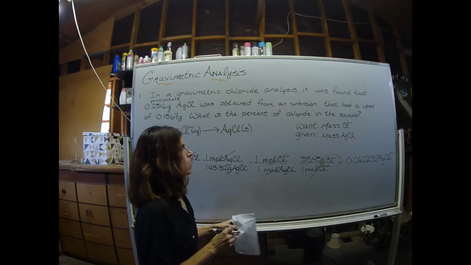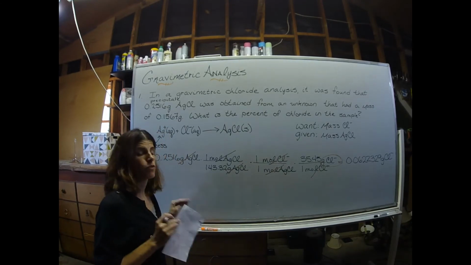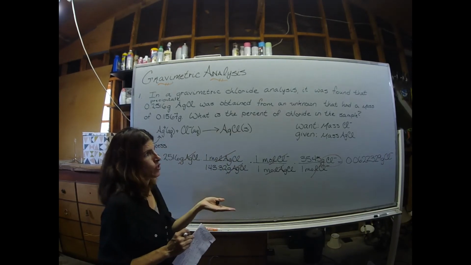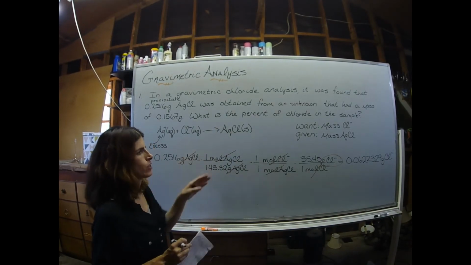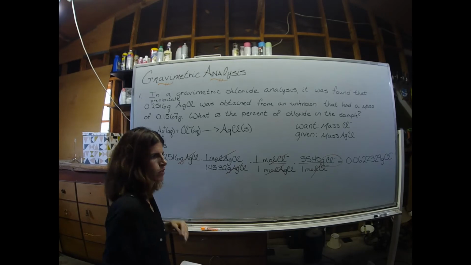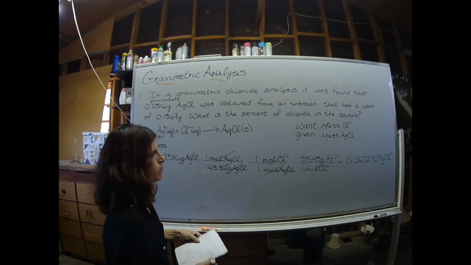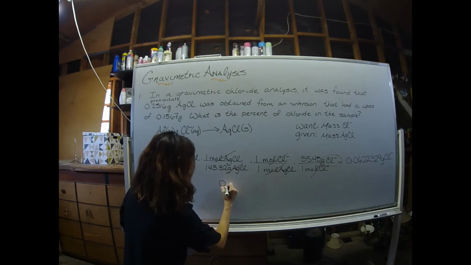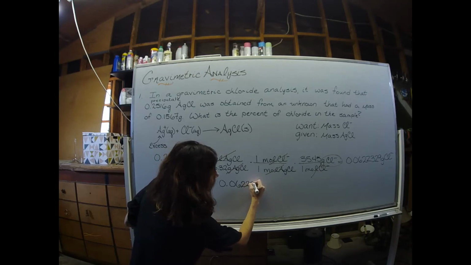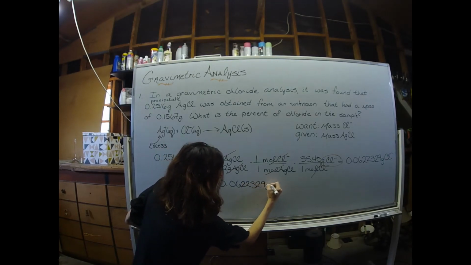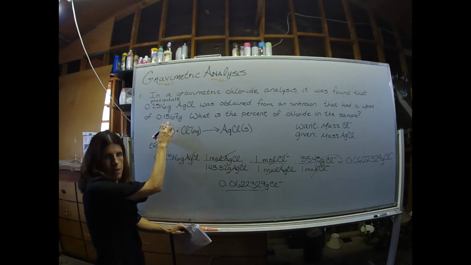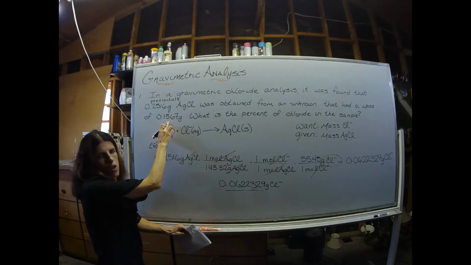our last step. So we weren't asked to calculate the grams of chloride, we were asked to calculate the percent of chloride in the sample. And with gravimetric analysis, I'm going to interpret that to mean mass percent. Mass percent is going to be the same kind of formula that we use for all our percent formulas. Part over whole times 100. So the part is going to be the answer that we just got. That mass of chloride. And then the whole is going to be the mass of the sample before they started working it up.